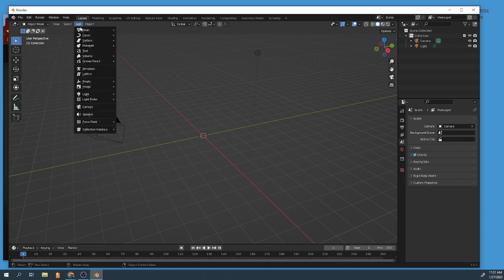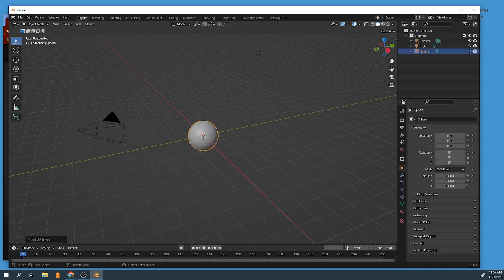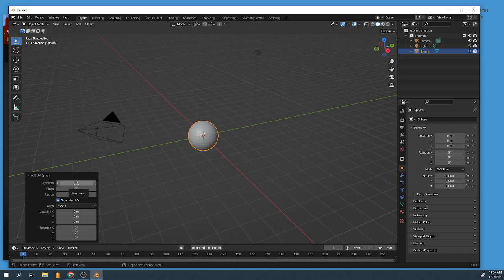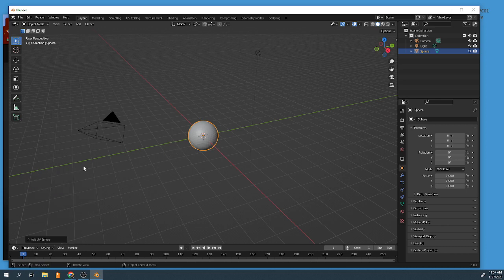Next, you're going to go to add mesh and you're going to use the UV sphere. Now the UV sphere, when you first lay it down, you have options to increase the amounts of segments. This is sometimes good to do, add more segments and rings so that you can have a little more detail. Don't go too hog wild. There's another way to smooth it down. You can close this menu.